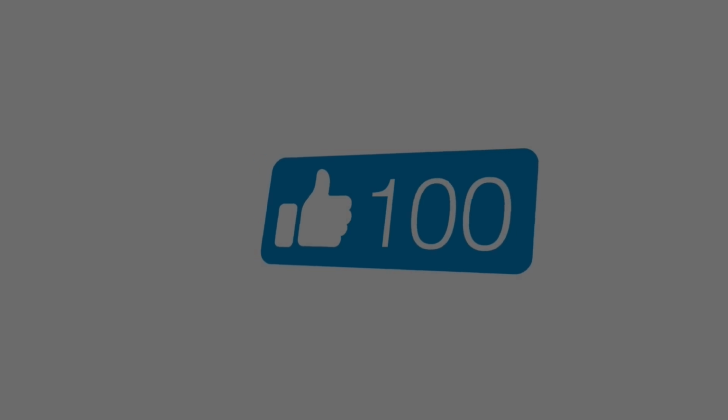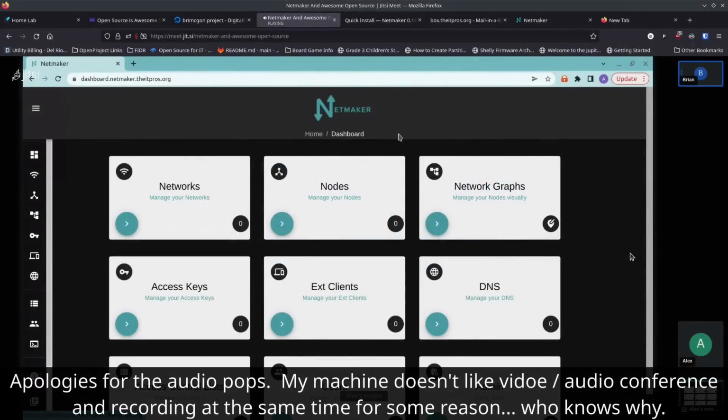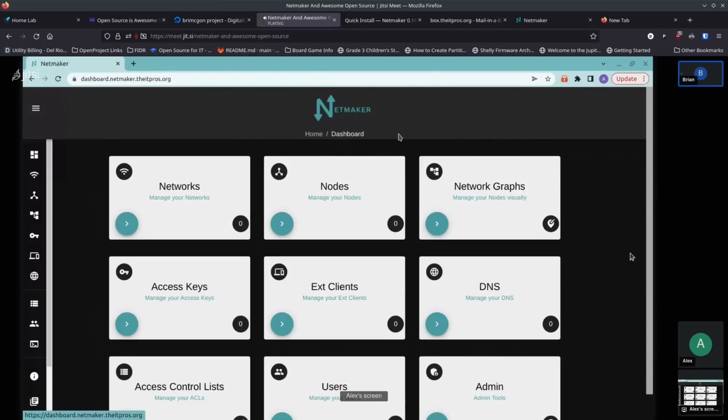Let's get started. I've already installed the server. We're going to start off first by showing you how you can do some different things with Netmaker, and then I'll go through the installation process later and talk about some of the things you can do there. But I want to let Alex take it away and show us what he's got today. He's just going to be using a server that I set up just before we started this. So Alex, go ahead and introduce yourself, please.